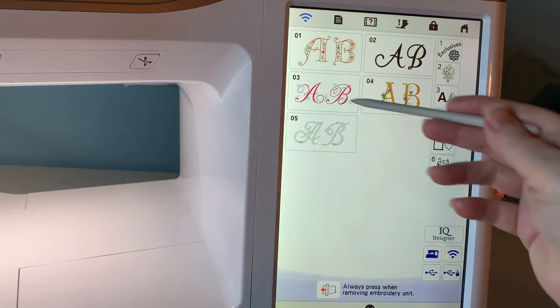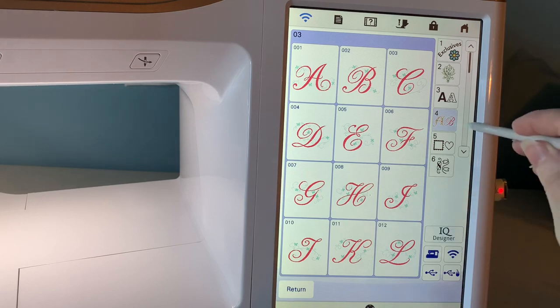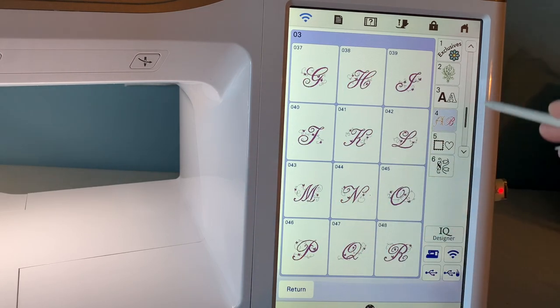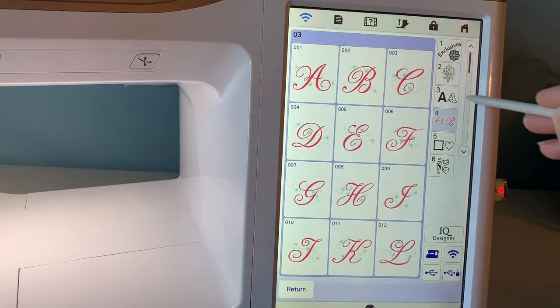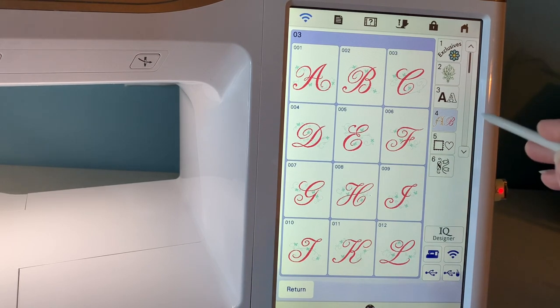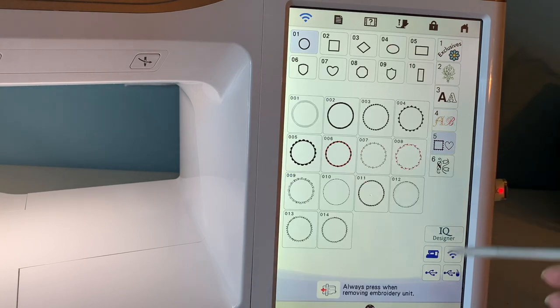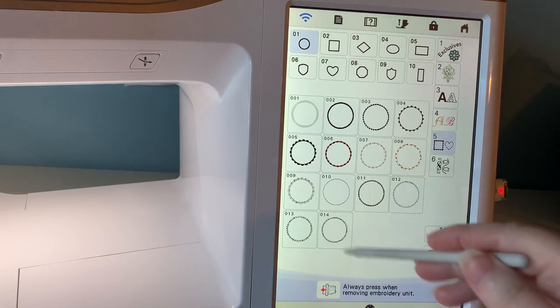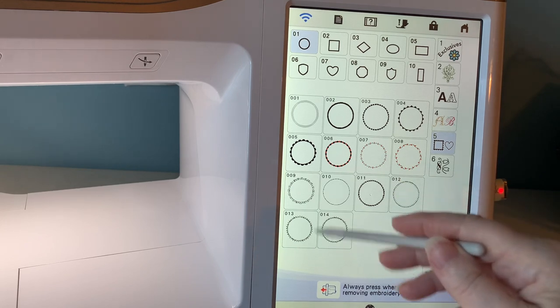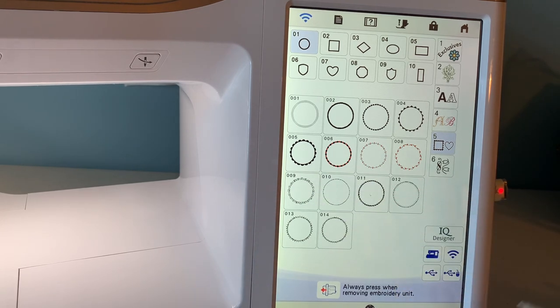You'll see that we have some alphabets that have two sizes, and these are actual embroidery designs. They're not fonts that you type like a keyboard. Then you also have what are called built-in shapes. These are nice because you might want to use one of those shapes to create your overall designs, or let's say that you wanted to do a quick patch, for instance, such as an embroidery patch.